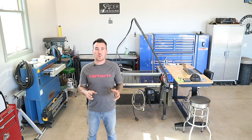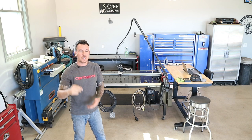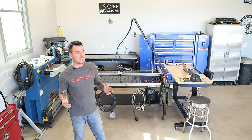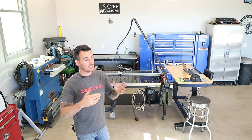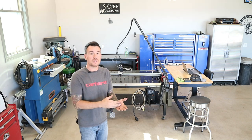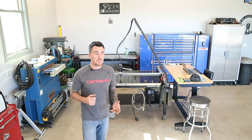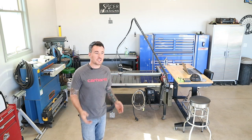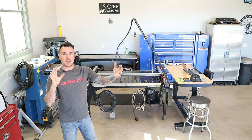We're also going to be doing a small project — a very quick project on the CNC table. I've got a customer that wants a couple of silhouettes cut of a pigeon, two different versions. These are some kind of weird pigeon that actually does flips in the air randomly. I never knew that was a thing. I've heard of pigeon racing before, but not pigeon flipping. I asked him how you train a bird to do that — apparently it's some kind of food you give them to get them to flip. It's just fun to watch. He just built a pigeon coop for these flipping pigeons and wants me to cut silhouettes to put on the doors on each side. That's what we're going to be doing today.